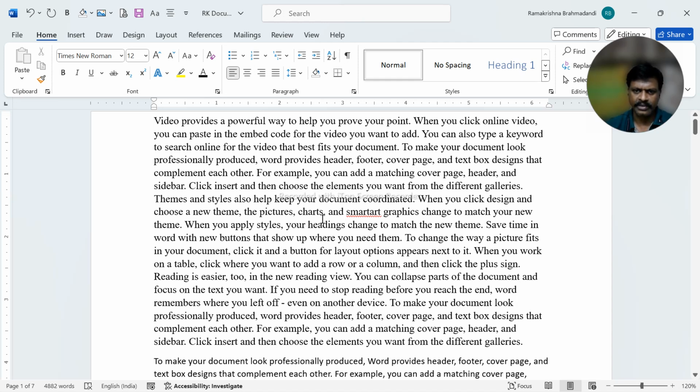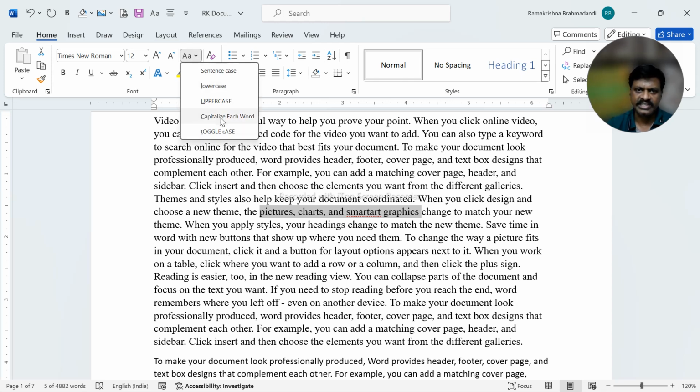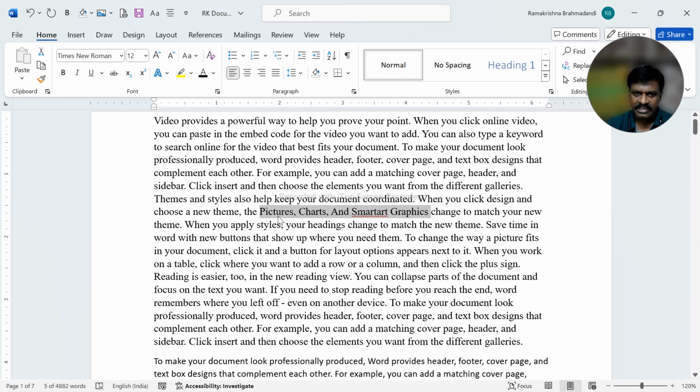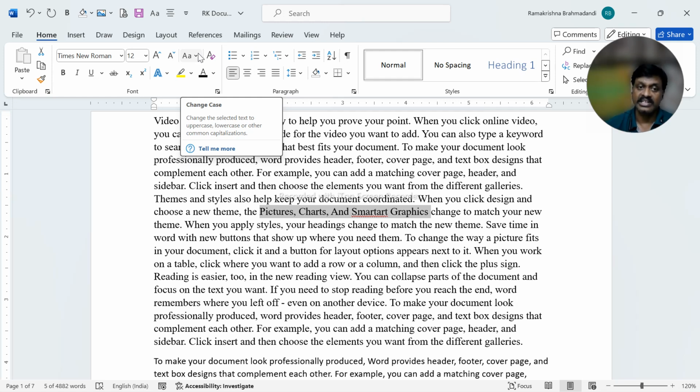For that we want the first letter of each word capitalized. Then we will go to change case, capitalize each word. You see, capitalize each word. So we need not select each word's first letter and make it capital. It will take much time, is it not? So let us make work faster and smarter.